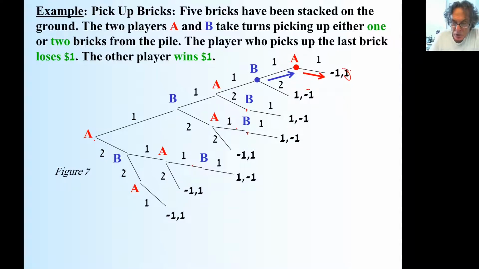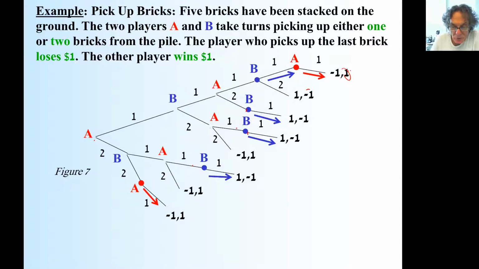Good. So now I can go, for instance, here. B has no choice, only one choice, so she must take it and lose the game. Now I can continue down. Here, B has no choice but to take the brick. Looking at A here, if he takes two, he loses. If he takes one, he wins. That will come later on. You see, the last one here, B has no choice. And the last one here, A has no choice, only one.